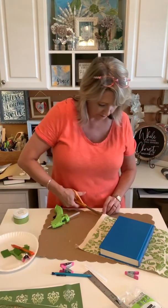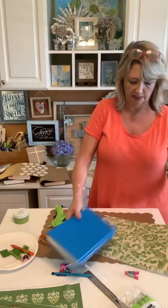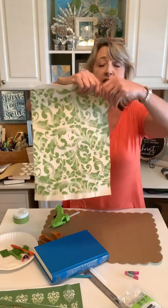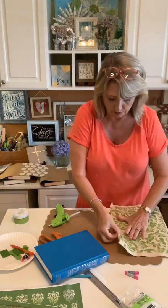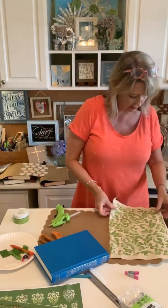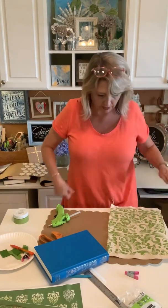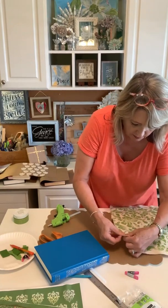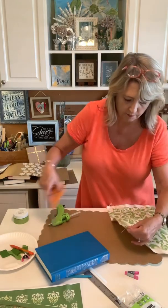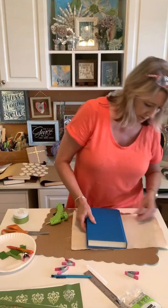So I'm basically just going to eyeball it, and you cut a little snip and you just tear. Pull your strings out. We'll look to see how that looks. I can continue pulling more strings out if, oh my word, I'm covered in strings now. I think that's going to be absolutely perfect.